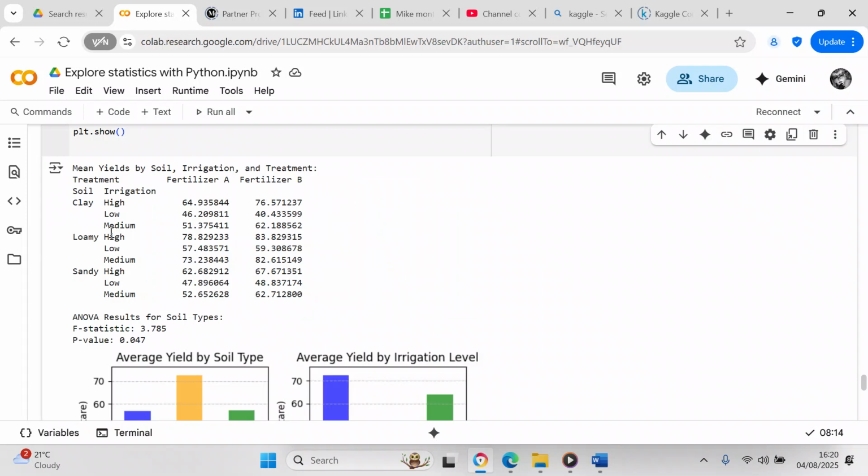So the ANOVA results, your F statistic is 3.785 and your p-value is 0.047. So if the p-value is less than 0.05, that means the null hypothesis is rejected because there is a significant difference in the values.